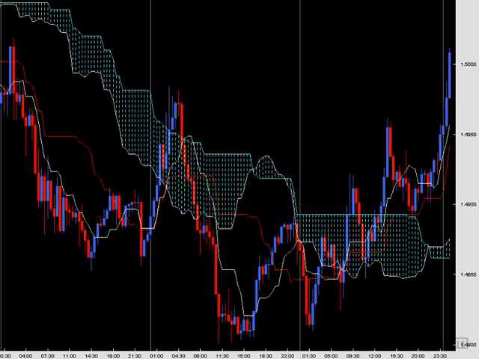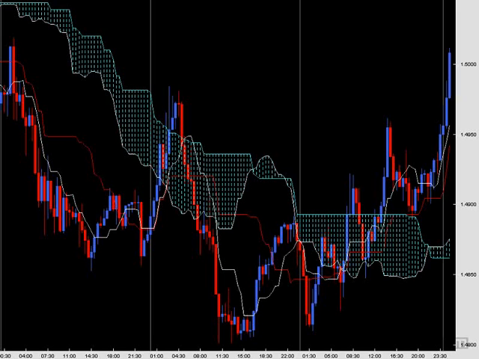This is the one that's been most popularized, most adapted, mostly because there hasn't been a lot of research done on the Ichimoku on an advanced level. So most people are only aware of this system. They don't even know that there are actually several other systems embedded inside the Ichimoku. So with that being said, I want to go over a recent signal that came out on the Tenkan Kijun cross on the pound US dollar and show you how it played itself out. It's just a beautiful signal that came about.